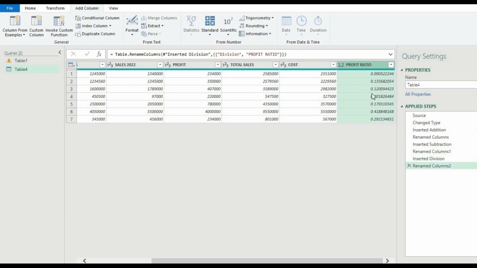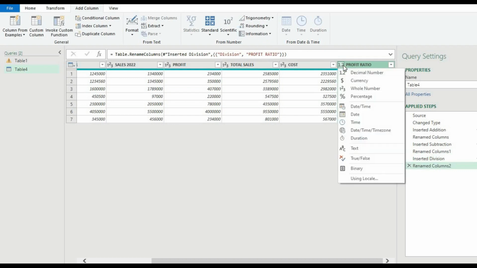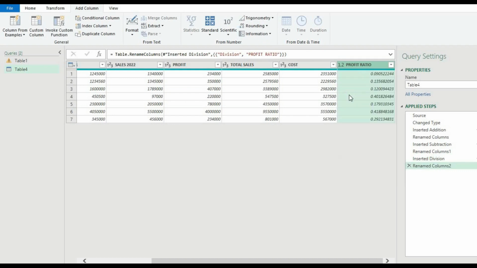And now we have the detail here. If you want to convert it into a percentage, we can do that. That will be clearer. So we got it in the form of percentage also. And we can give this query some name, like Details, or Detail of Sales, whatever name you like.